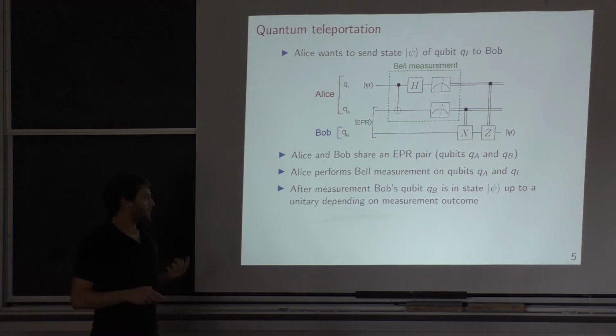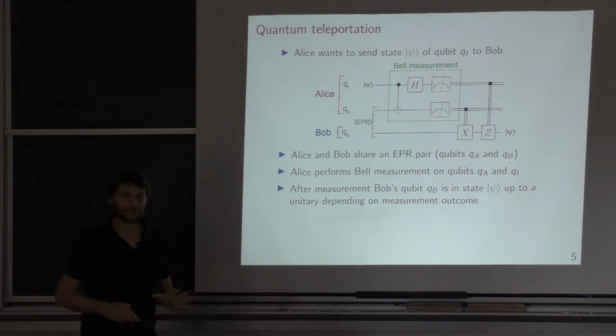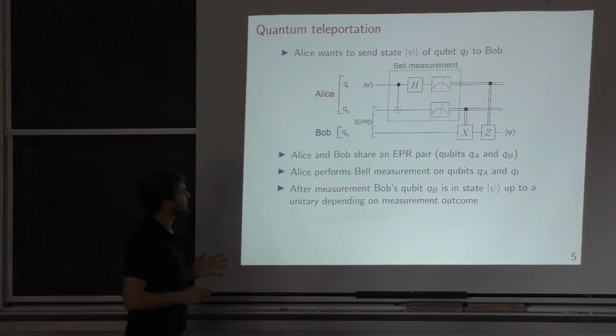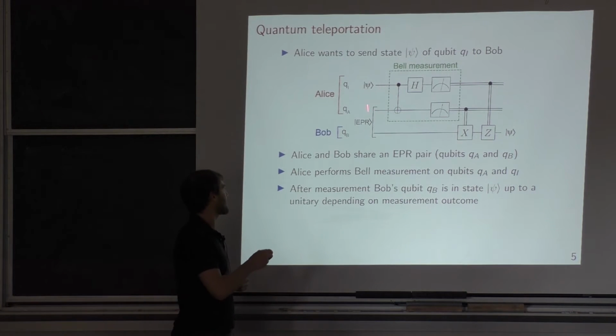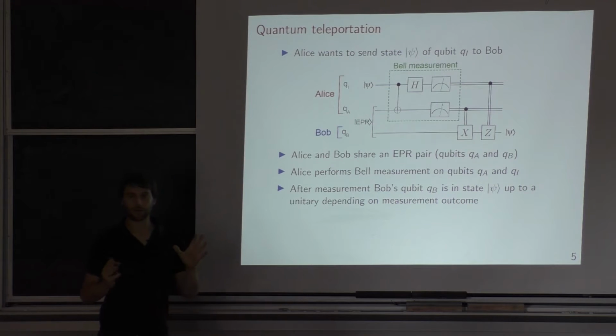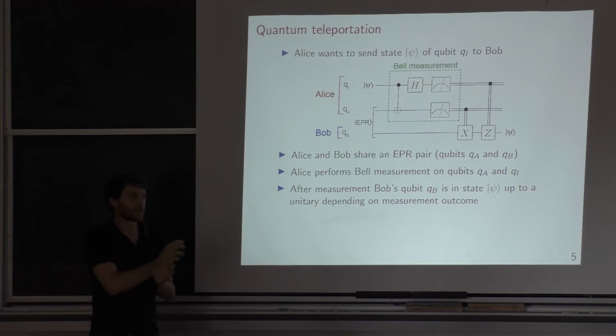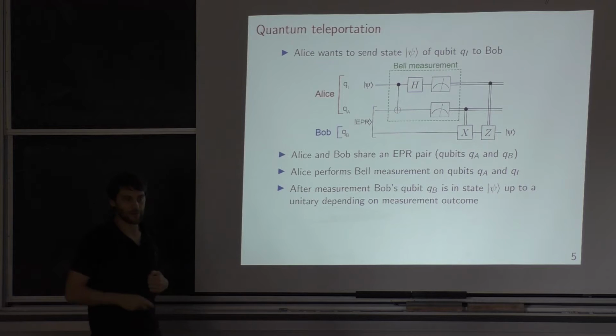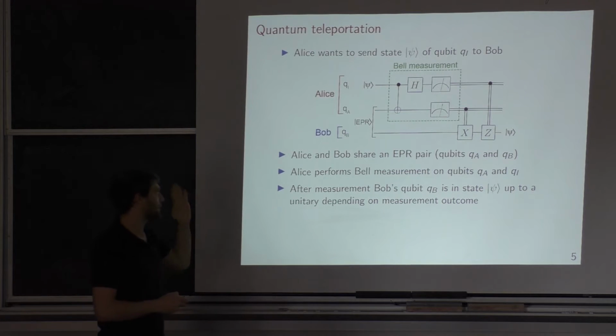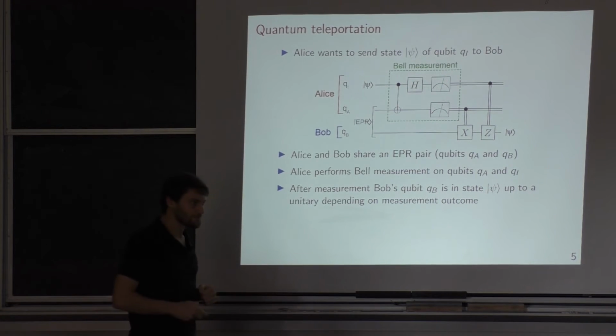Now, a probably trivial fact, but it is very important here, is that measuring a product state, like it is at the beginning here for Alice's two qubits, onto a Bell state, so onto an entangled state, is equivalent to having an entangled state of these two qubits, which is what Alice is doing here, entangling her two qubits, and then projecting them separately on a product state.